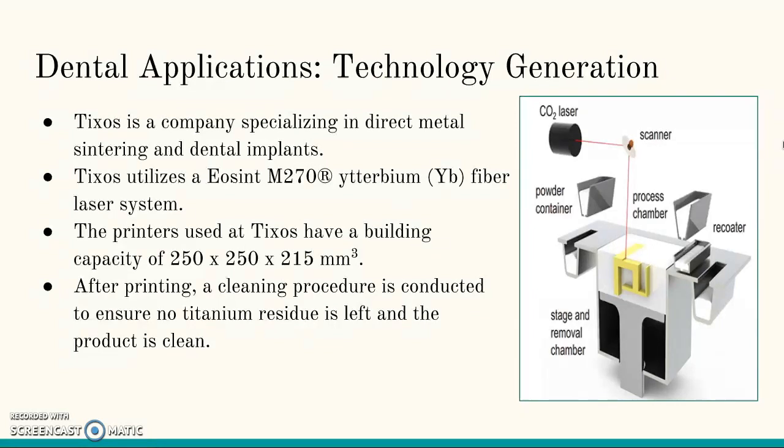After printing, Tixos follows a standard cleaning procedure of multiple cycles of bathing. Starting with a 5-minute sonication in distilled water, the cleaning is followed by immersion in a sodium hydroxide and hydrogen peroxide solution. This cycle is repeated twice, and then the implant is cleaned with distilled water for another 5 minutes.